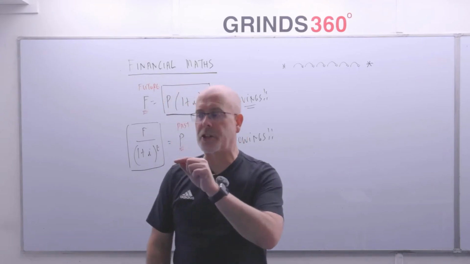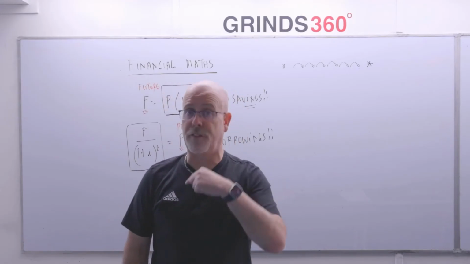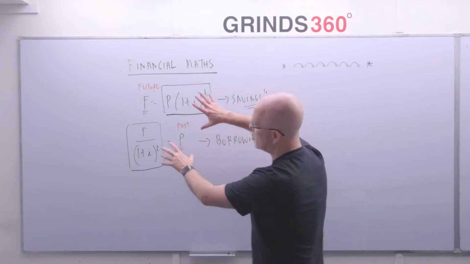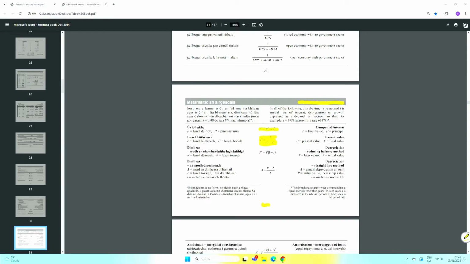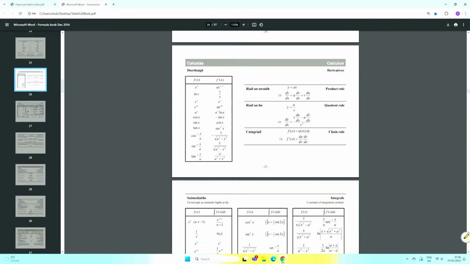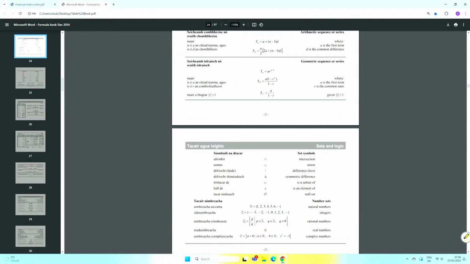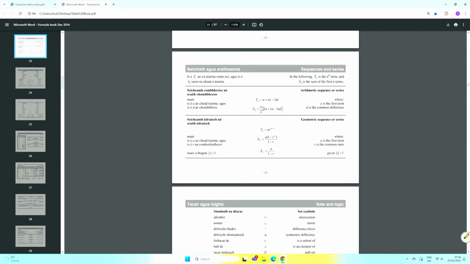But they're the two formulas on page 30, and that's how you choose which of those two formulas to use, right? So once you've made the decision, you're going to choose one of those two formulas and use that to create a series. And then in your formula booklet, okay, this time on page 22, so we go back to page 22 here, the sequence and series page. Okay, we'll then add the series up using this formula here. See it? So that formula there is for adding up the terms of a geometric sequence or series. It'll always be a geometric one in financial maths. So it's always that formula there you'll be using.